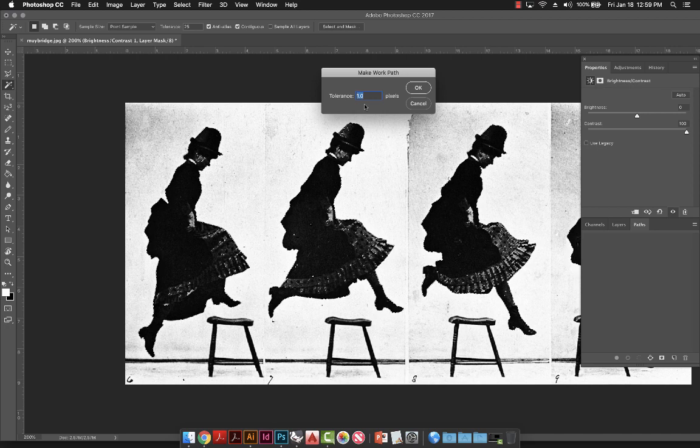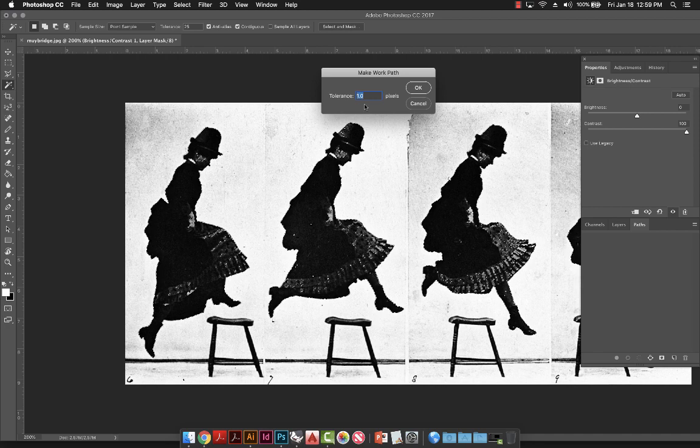That's good for me. Just remember that the higher the tolerance, the more the paths will be allowed to deviate from the selection set, and that will give you fewer anchor points along that path.